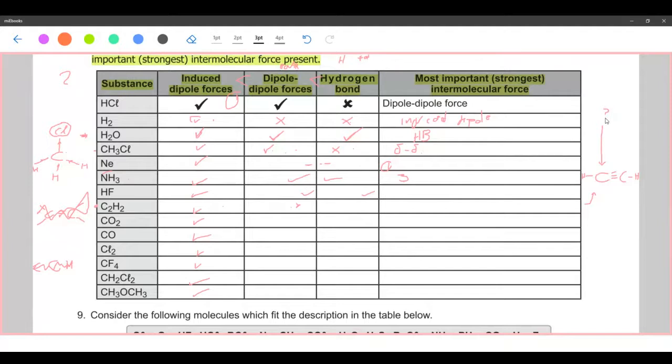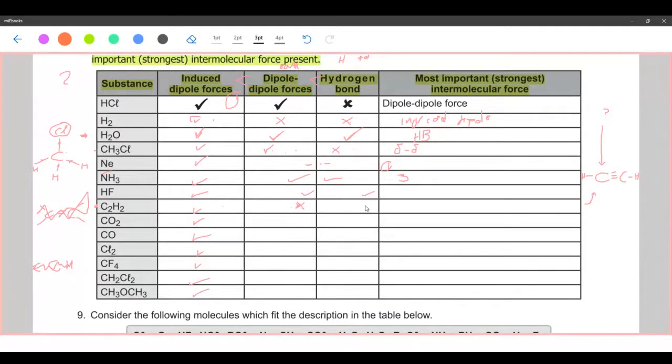What type of shape would you get around this carbon atom? What type of shape do I have around this carbon atom? Kaylee? Linear. Yeah, well, Jared, yes, this is a linear shape around this carbon, because around that carbon it has 2 regions of bonding electrons, 2 bonding pairs, and 0 lone pairs, and that will have to be linear. It also only has 3 atoms. So this is a linear shape, and therefore it is symmetrical.